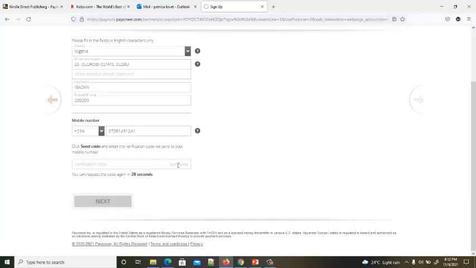Immediately they send code to you. I'm going to verify your account with the code. I've received my code. I have the code now. So after you enter the code, then you click on next.